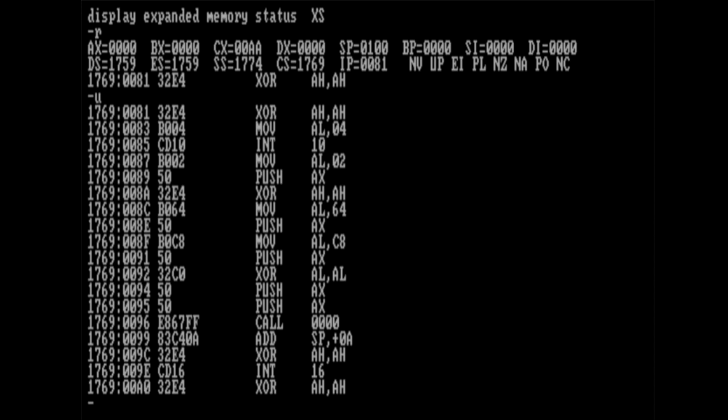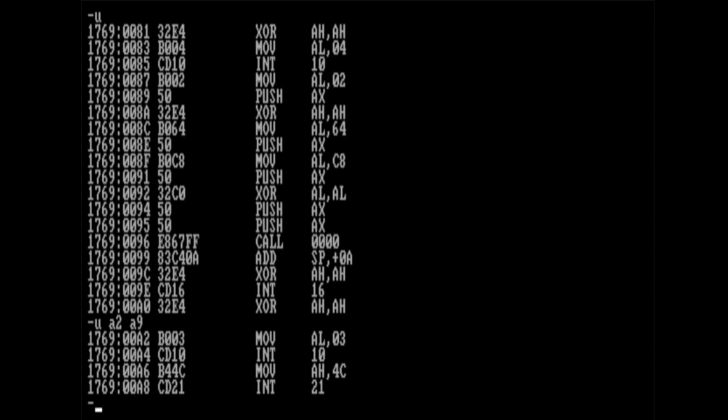So A9 will be the final byte of our program. So we can actually unassemble all the way through to A9. And where will we start here? We have to start at the next assembly language instruction. I think that'll be at A2. And the reason I say that is because there were 2 bytes in the machine code at A0. So the next one should be A2, that's correct. And we'll go all the way through to the end of our program, which is A9. And so there's the rest of it. So that's the whole main program unassembled.